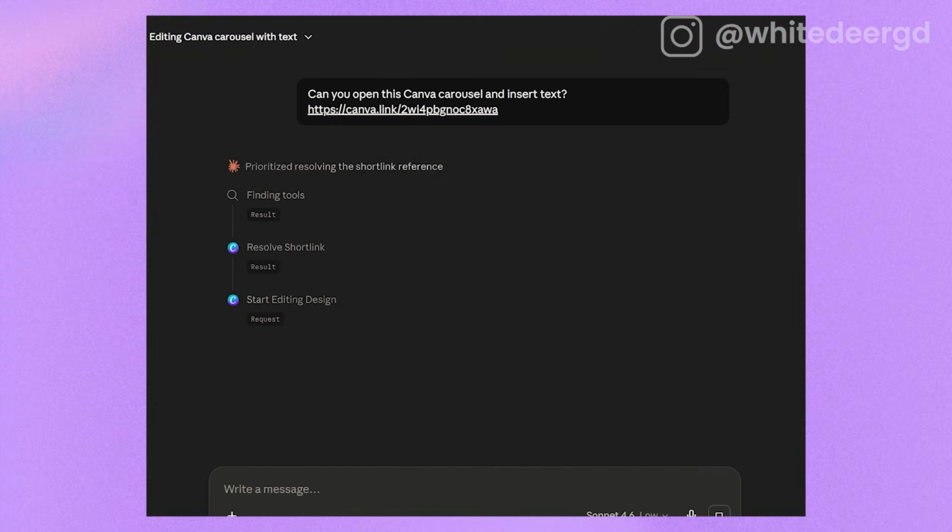What I can actually do is connect my AI system. For me, I use Claude and I connect it with my Canva, and I've shared this in a little reel inside Instagram, which I can link you to in the description. But in essence, I grab my design, my text inside Claude, and I say, hey, here is my Canva design. Go in and insert the text into this design.